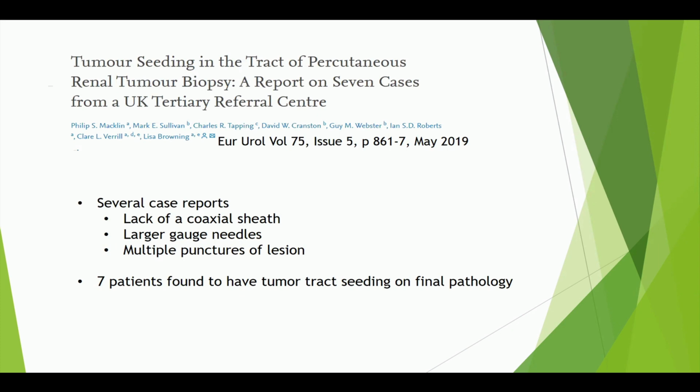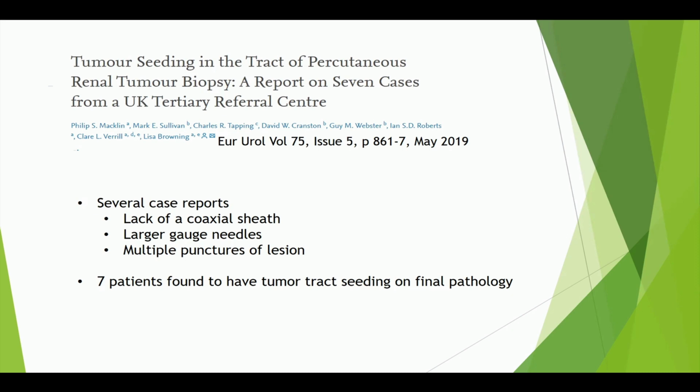However, with respect to tumor seeding, the initial studies in the 1990s and 2000s with routine histologic assessment of the perinephric fat surrounding the tumor after surgical resection demonstrated no evidence of seeding. There were several case reports that came up, and they attributed these seeding events to a lack of using a coaxial sheath, larger gauge needles, or multiple punctures of the lesion.